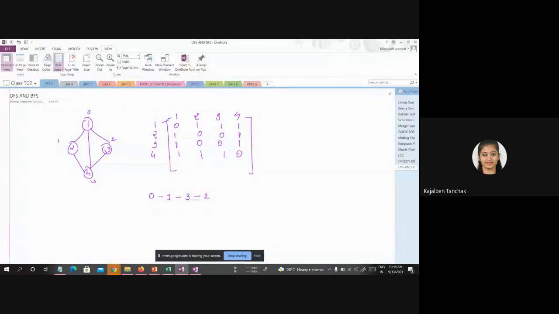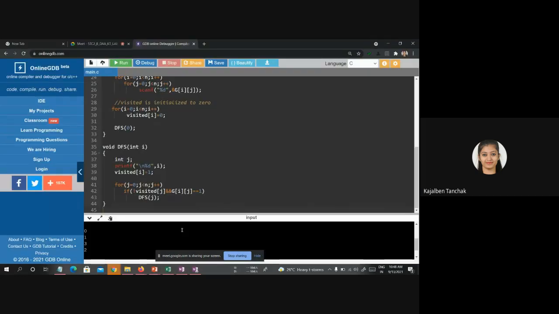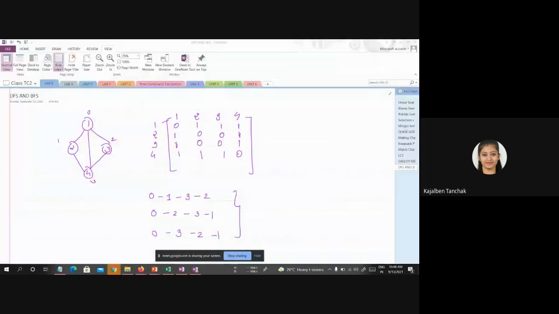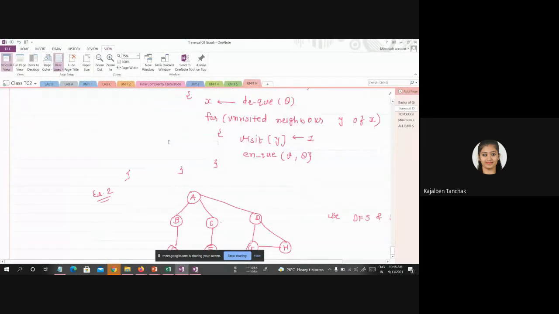Another way is 0, 2, 3, 1, then 0, 3, 2 and 1. So these are all the possible orders, right? In this order, these nodes are going to be visited. Fine. So I hope this is clear to everyone. That was the DFS algorithm. In the same way we have to do the BFS algorithm. So for BFS also we will do the same.